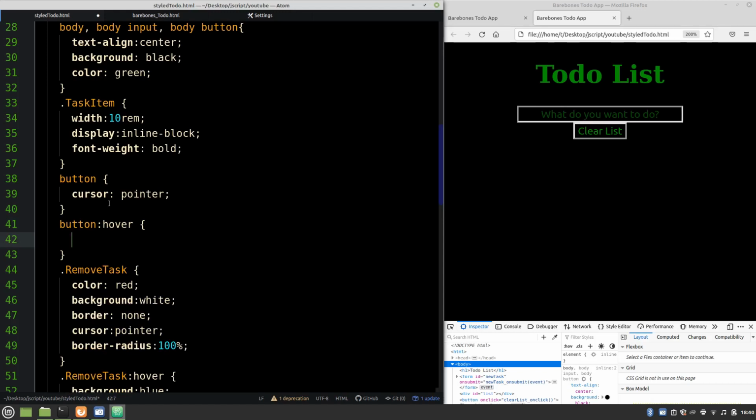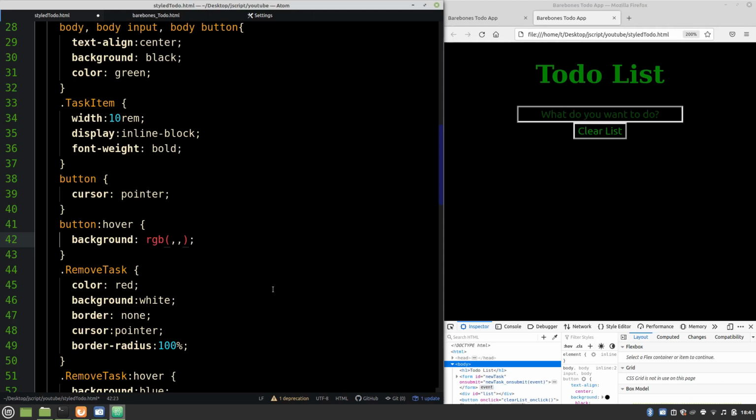We can say background, we can lighten it some up to, let's say, RGB. So this is just like RGBA but without the alpha. And don't forget to end all these with semicolons. And these go up from 0 to 255, 3 values.